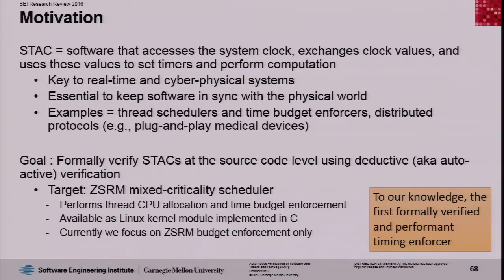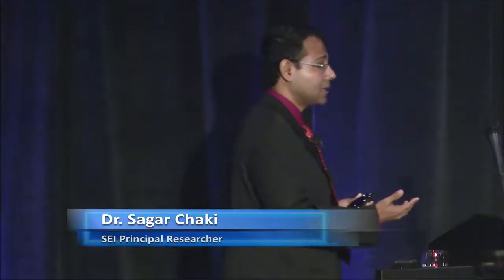and set alarms in the future to make sure something bad doesn't happen. A very good example is a scheduler or a budget enforcer that's trying to prevent certain threads from reaching their budget. If we talked about denial of service kinds of attacks, imagine we had some kind of mechanism by which we had some fairness condition. We ensured somehow that no thread hogs more than a certain amount of CPU cycles, and then every thread gets at least a chance to execute. That could be a mechanism to guard against some of these attacks.